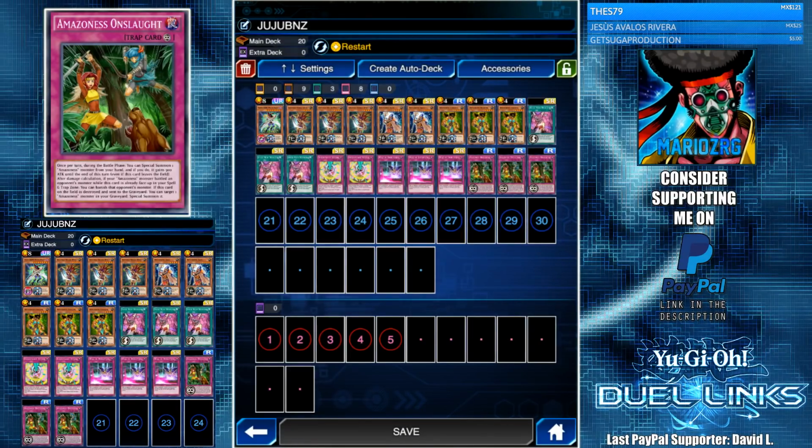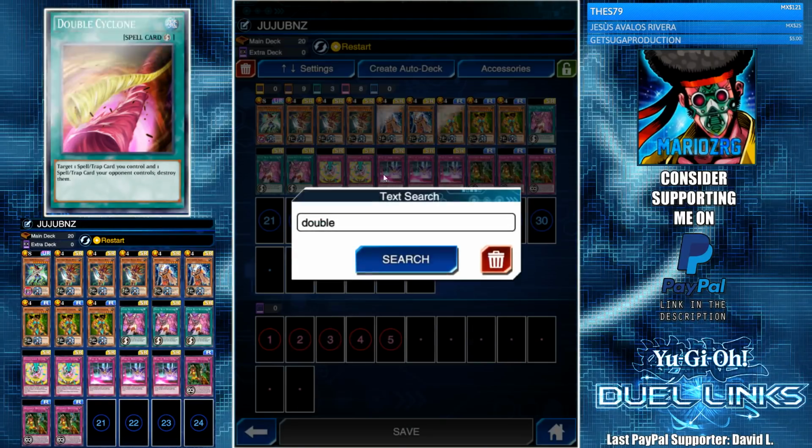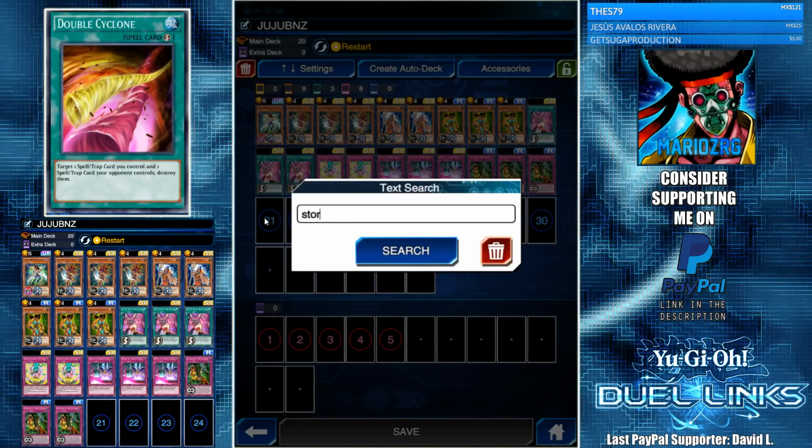If this card in the field is destroyed and sent to the graveyard, you can target one Amazoness monster in your graveyard and special summon it. That effect did not come up for me a whole lot. Every time I went up against Sylvans, they literally never had the Kamashruma in the grave, so I never got to resolve that effect. But I think it's a good effect, and if you want to play around that effect specifically, or use that effect, you can throw things like, not Cosmic Cyclone, what am I thinking of? Double Cyclone? You can use Double Cyclone, you can use Storm and stuff like that.